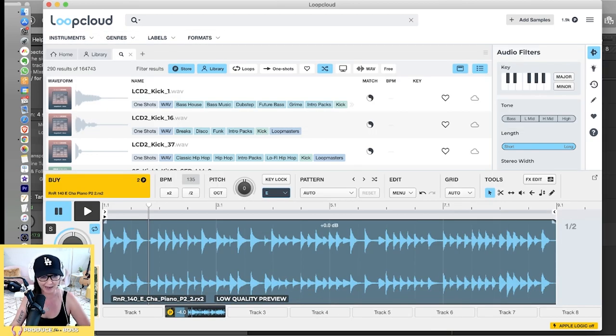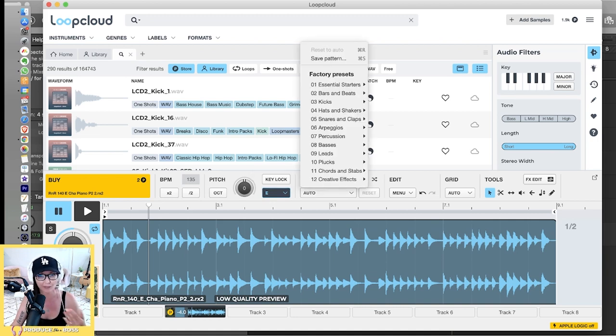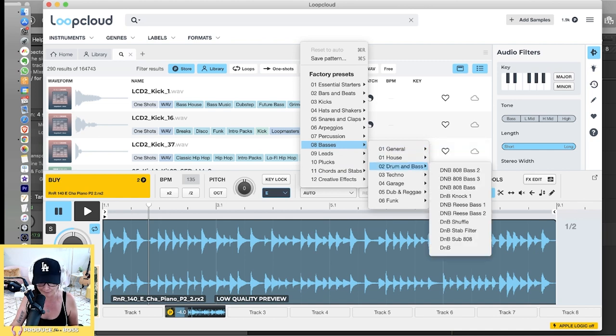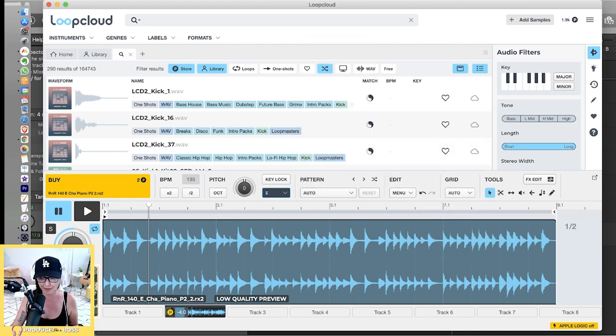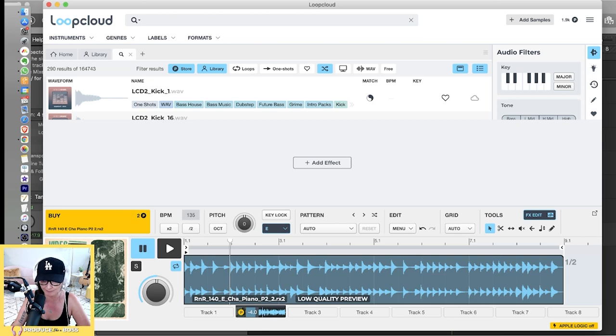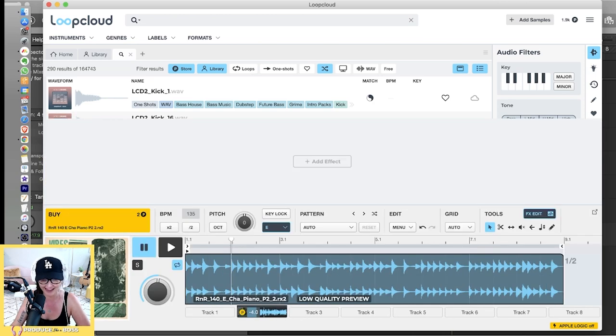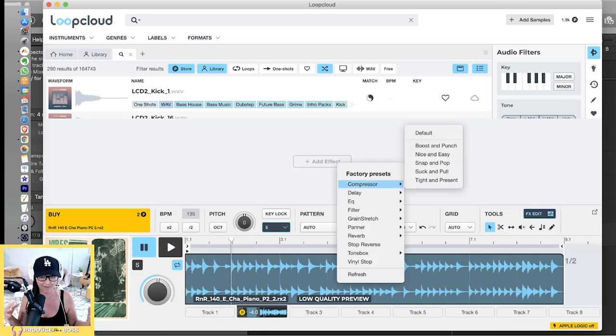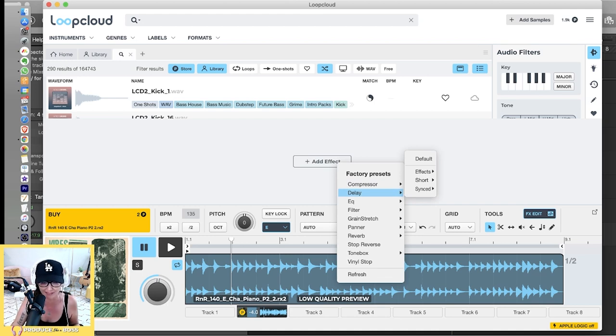And if we look here at the bottom of the plugin, you can actually select your BPM here. You can go half time or double time here. You can change the pitch. You can get into different patterns, which is really cool. Let's say you pick like a one shot bass, then you can go here and have it pick out different patterns for you. So definitely something to play with. Also, you can choose your effects by hitting the effects edit button and then add them accordingly. And once again, all the effects kind of say exactly what they do, which is super cool.